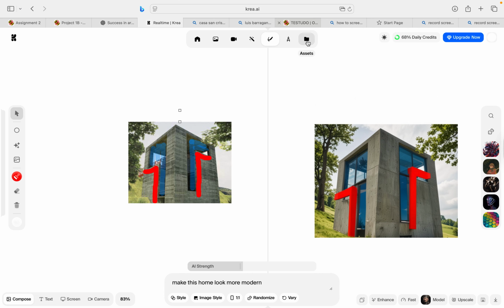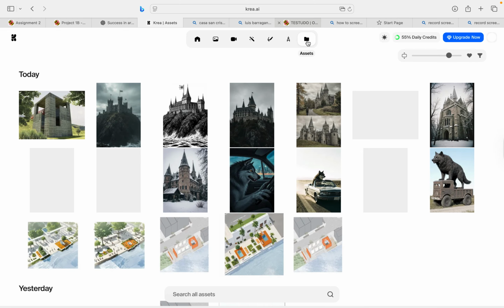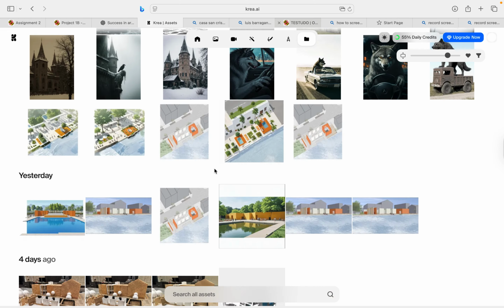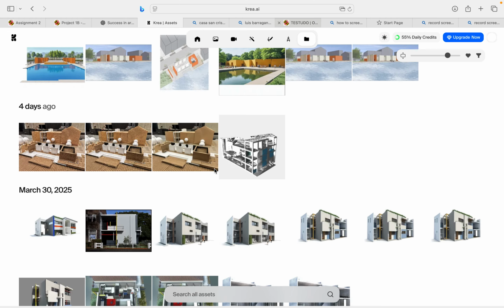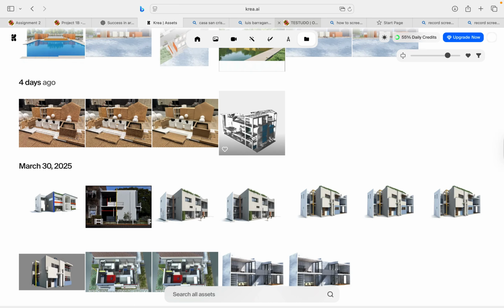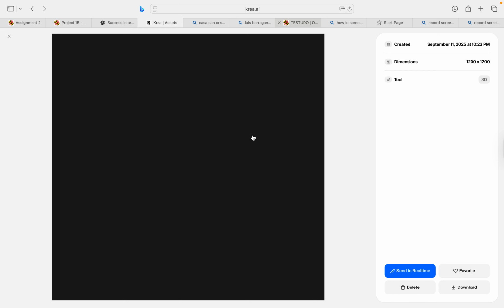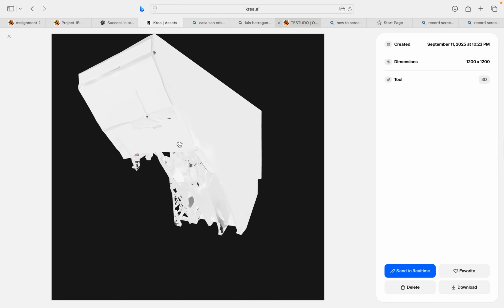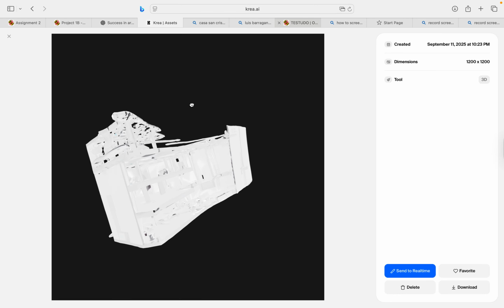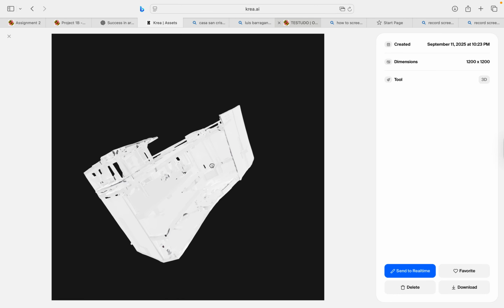I did want to show you guys also, if you go over to assets for the 3D tool, if you import an image, like I did a section for one of my projects, it could make a 3D model.